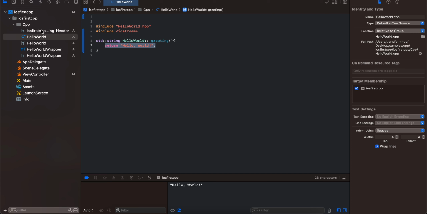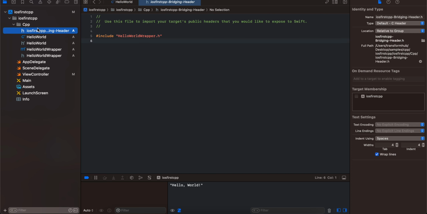Next you will have to go to your Objective-C header file, but before that you will have to create an Objective-C++ wrapper. Swift at the time of this recording cannot directly communicate with C++. It is possible to communicate with C++ from Swift 5.9, but it is still in an experimental phase and the API might change a lot. That's why I'm not touching it. The more traditional and stable approach is to create a C++ file, then create an Objective-C++ wrapper, and then call that Objective-C++ wrapper from Swift.